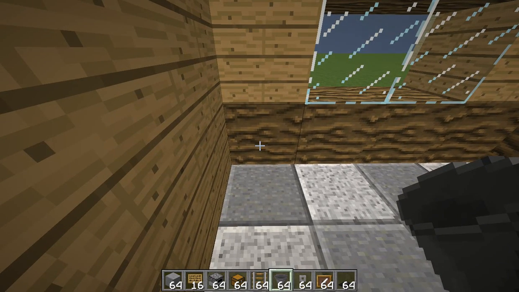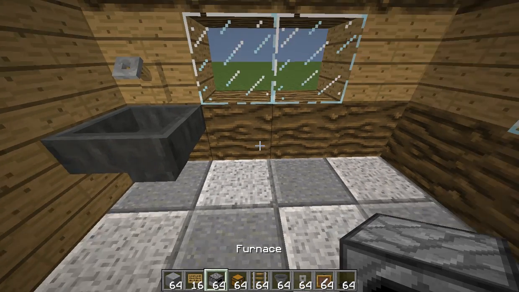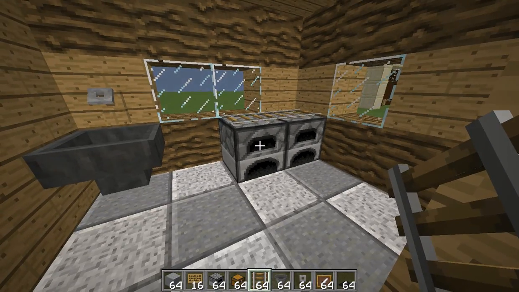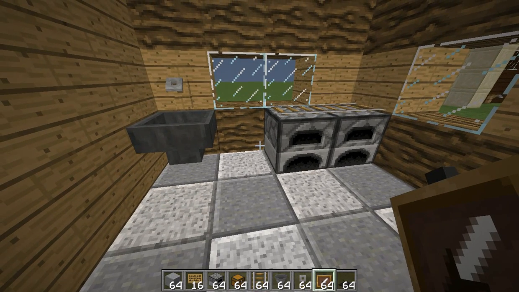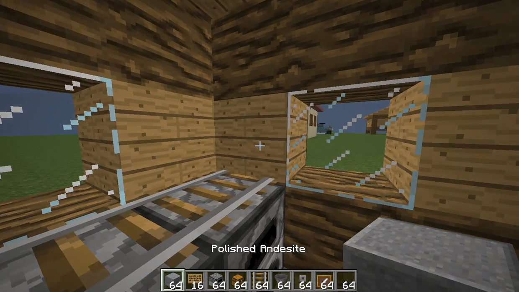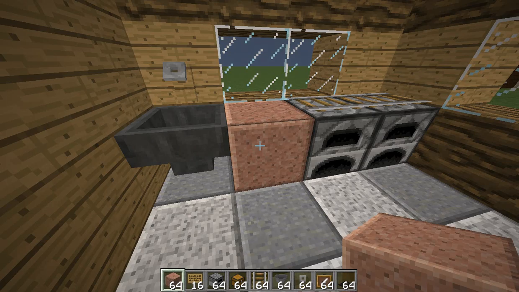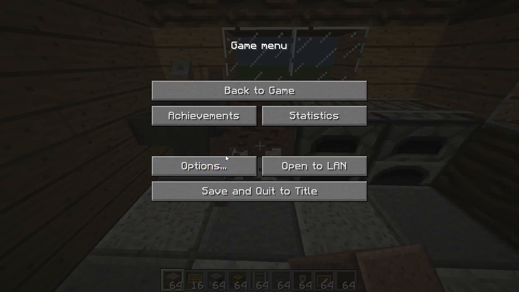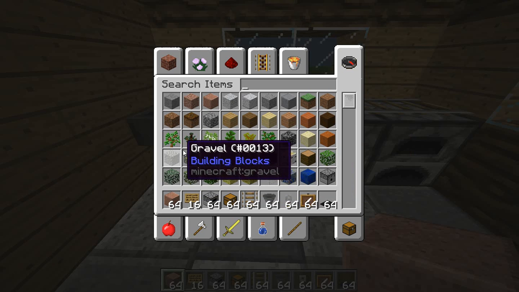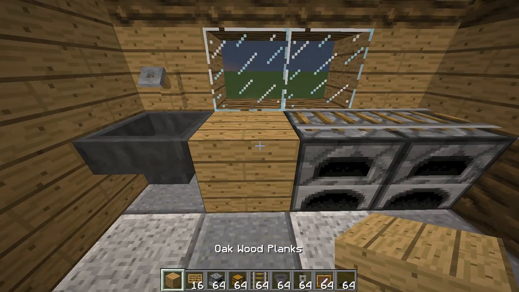So you can have your hopper here and your hook here, kind of like a faucet. Then you could have your furnaces here with rails connecting like that. And then here is where you'd have a cupboard, or maybe a dishwasher, something like that. You could use something like that, or maybe you could use the granite. I don't know how that would look. Kind of contrasted a little too much. Wet sponge, normal sponge, wet sponge, normal sponge. Maybe cobblestone, stone. I really don't know, so I'm just gonna stick with oak like that.